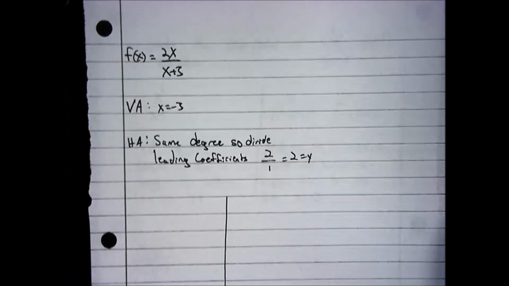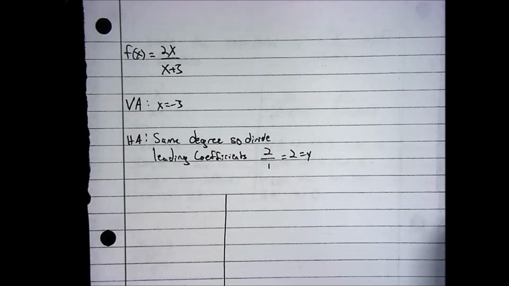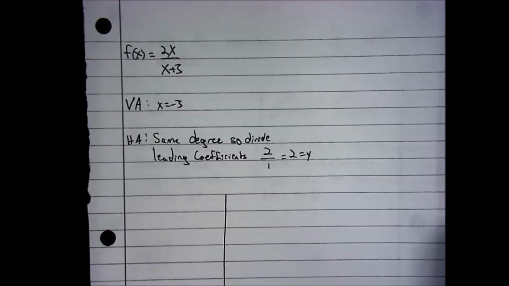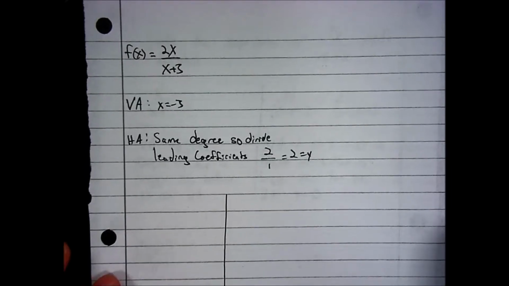Alright, now that we have the basics down, let's go forward here with an actual problem from your homework. This is going to be pretty similar to what we've been doing. We're just going to get asymptotes down first, and then we will go through our calculator to graph the actual function.